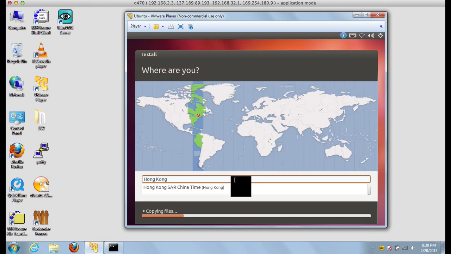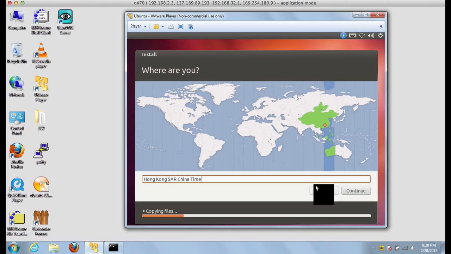We are from Hong Kong. This choice will guide you to the correct download site for later installations. So remember to choose Hong Kong if you are really in Hong Kong. So let's continue.